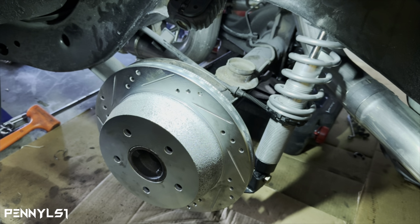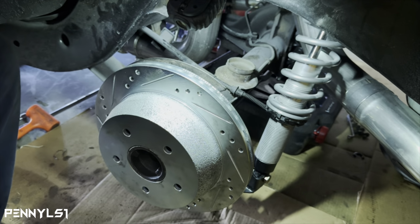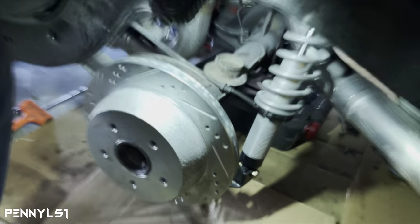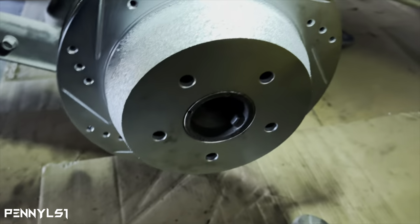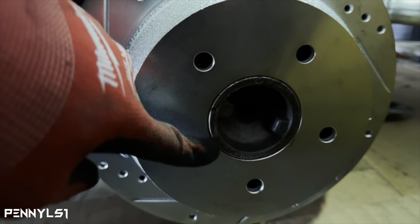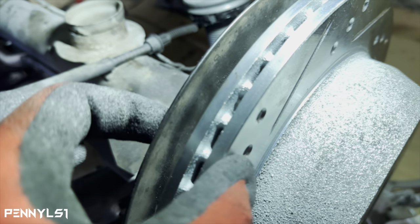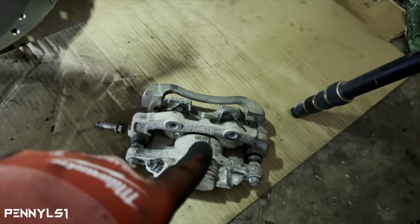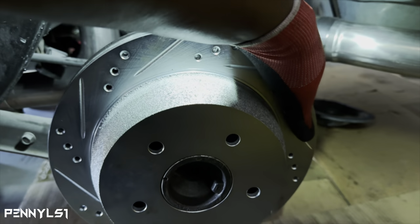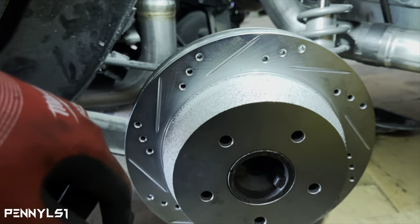All right, so I don't have the studs on yet, but this is what I'm talking about right here. This rotor, let me get you closer. It's supposed to slide all the way on that hub centric ring right there. But you see how it's up against it right here? And it's got a gap right here, so when I try to put the caliper bracket on, the rotor is too far out for it to line up with the hose. So I don't know what's going on with this axle.